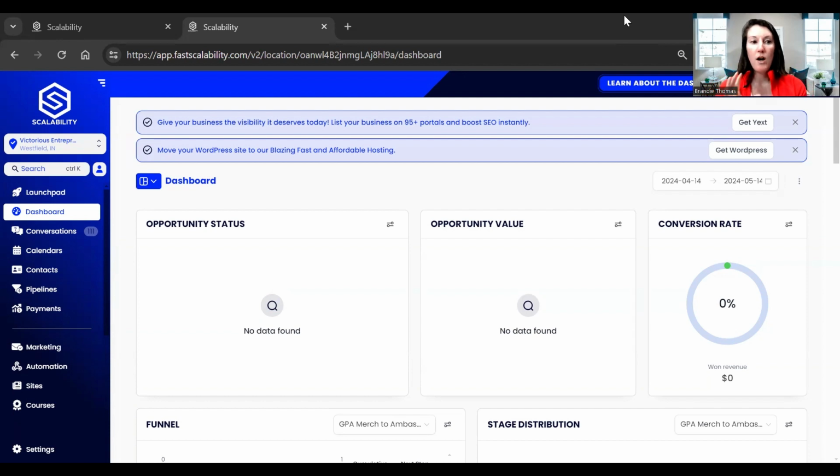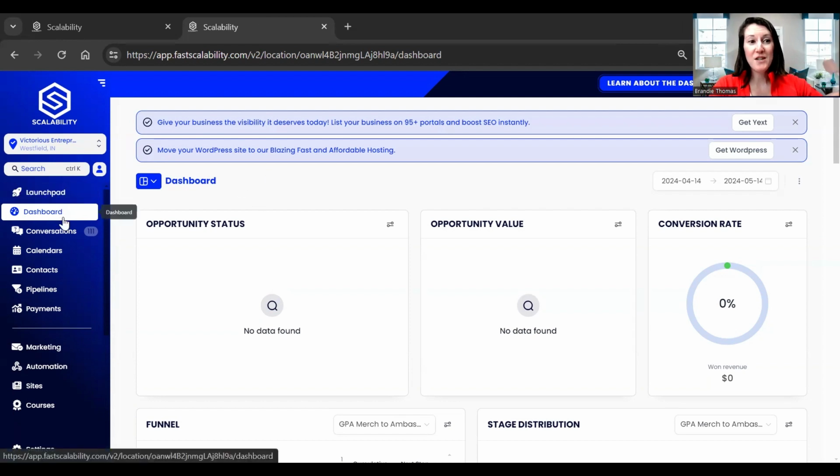So I'm going to give you a little tour of what you can expect to receive when you become a Scalability member. Just a side note, I really love their pricing structure. It's easy, straight to the point, and you don't have to upgrade if you want a different feature. You really get all the features for their $97 a month membership, which is very competitive and honestly one of the lower priced all-in-one platforms, but you get so much more. Another reason I love it as a business owner is that it's very cost effective. You can do the monthly or you can do the annual fee too, which is $9.97. So just wanted to share that little nugget with you.